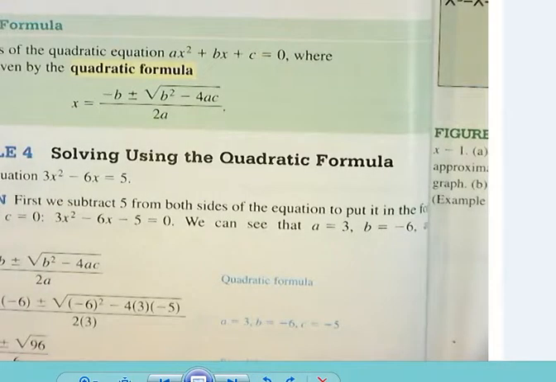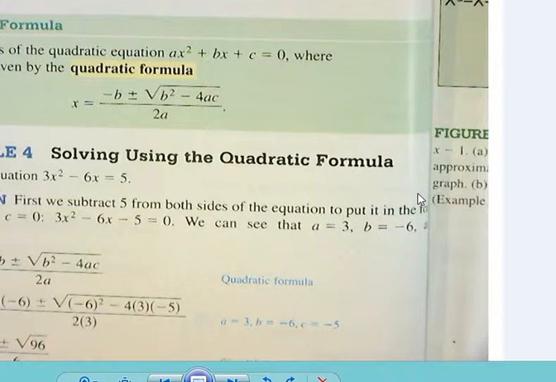So if we look at our textbook, this quadratic formula, this stuff right here, what that is if I complete the square and did the square root thing to the standard form of an equation and I solved it for x, this is what I would get. Okay? And so we can solve any quadratic equation, whether it's real or complex, real or imaginary, by using this formula.